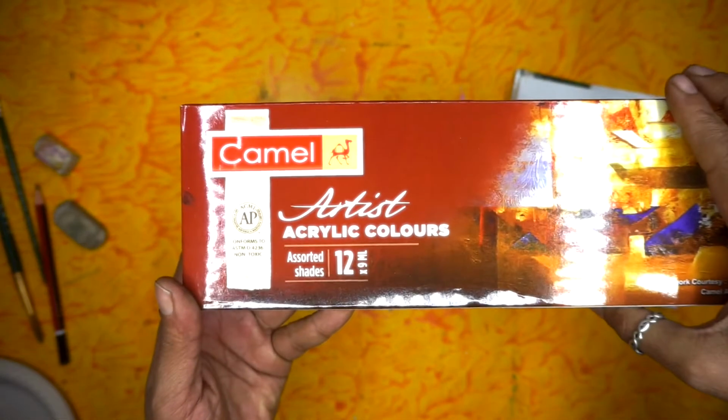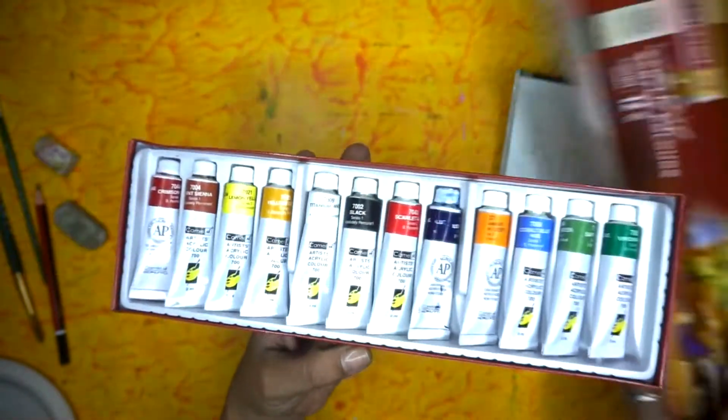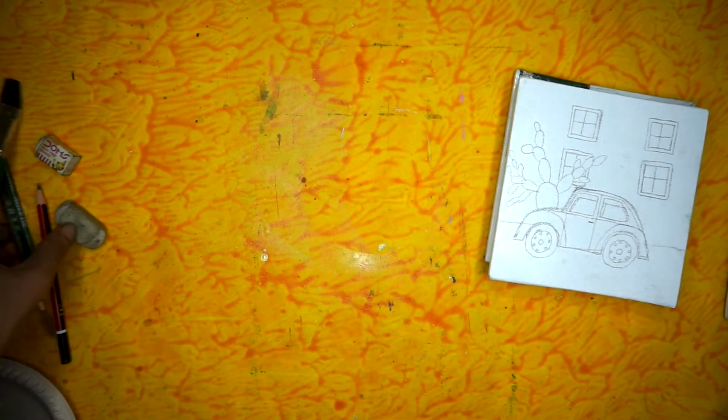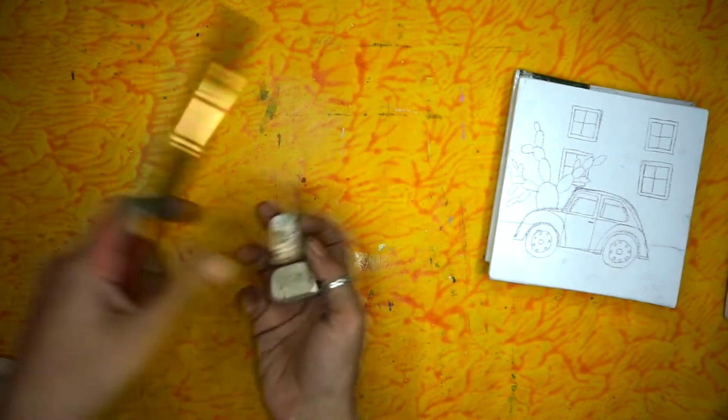Then I am going to use camel colors, camel artistic acrylic colors, a pack of 12 shades as you could see, a glass of water, basic stationery items, brushes, pencil to sketch, rubber and a plate for colors.